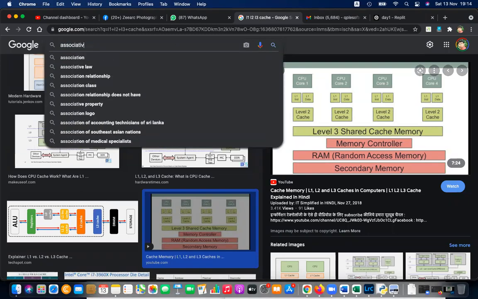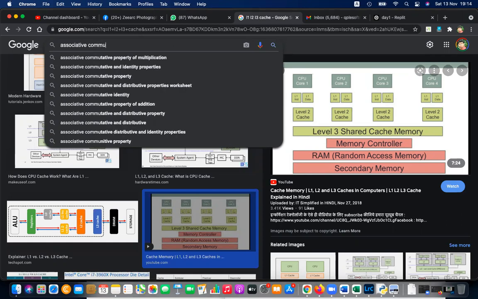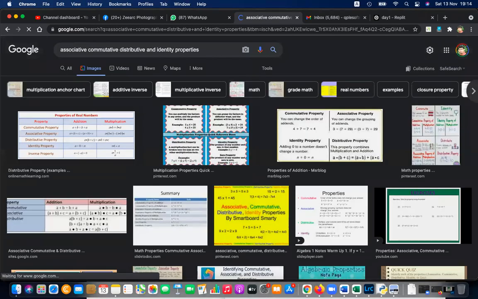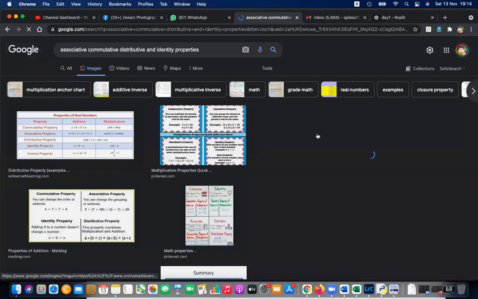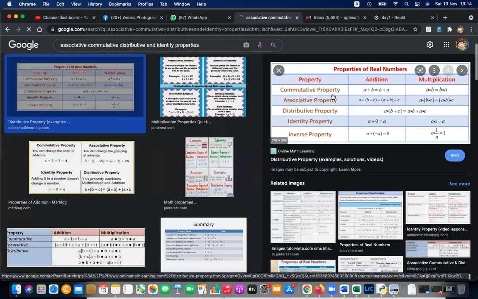Associative, commutative, distributive, identity. So these are some common laws. Commutative means you can change the side. Sorry, my mistake, it is commutative, not associative. Associative means if brackets are there, you can change the brackets. Distributive, the common one, you can distribute to both. The common A dot, you can distribute to both. Identity, A or 0 is A, or A and 1 is A. That is identity. Inverse means not: A and A not, A or A not. That is the not property.